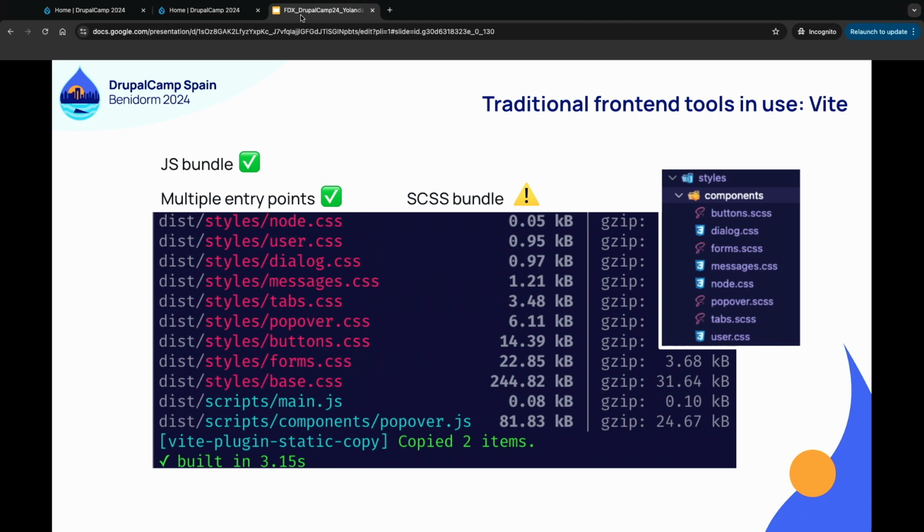Vite is not going to respect it if you have multiple directories under your styles. If you have different folders under your styles and you want to keep that structure, it's not going to keep that. What Vite is going to offer you at maximum is one directory, but if you have more directories under that, it's not going to respect that.